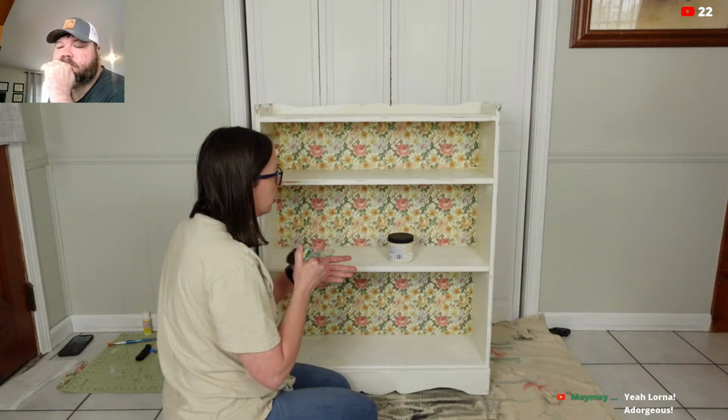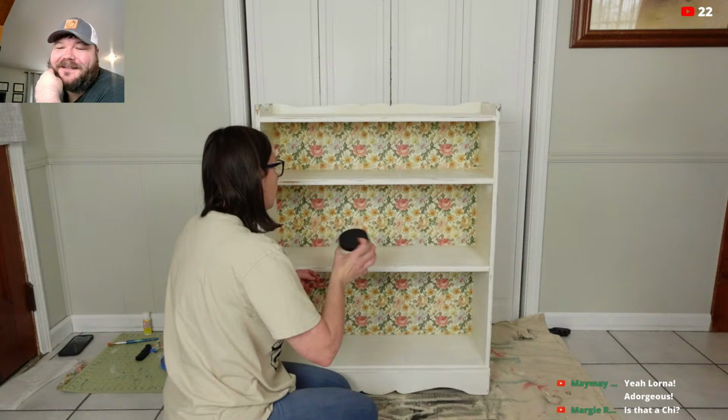Silk is an all-in-one paint. It's got your primer and your top coat built into it. So you will be done once this is done.